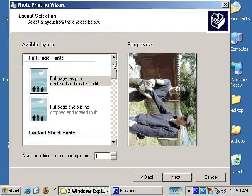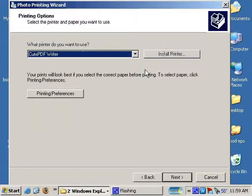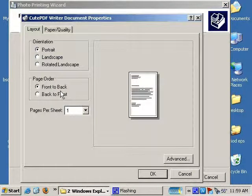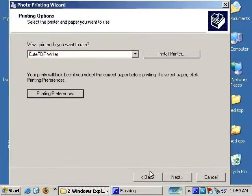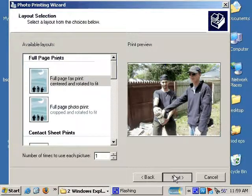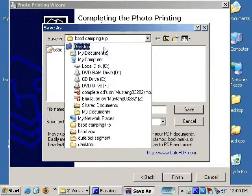And I know I want to rotate these. Oh, that's right. Go back. Go to Printing Preferences. Sorry, I keep forgetting this. You want to put them in landscape mode. Otherwise, all your pictures will be sideways. I've done that many times and screwed up. Okay. And now print. As you see, it'll start.